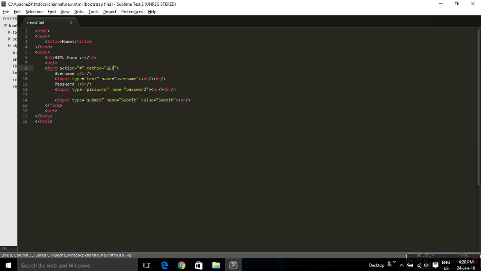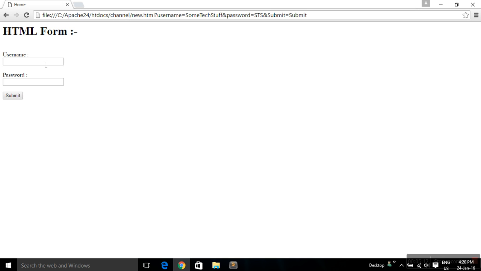So what this get does, we'll see that whatever you write in your text fields, like I have written username as some text stuff and password as SOME in uppercase and channel in lowercase. As I submit this form, this form will show the data.